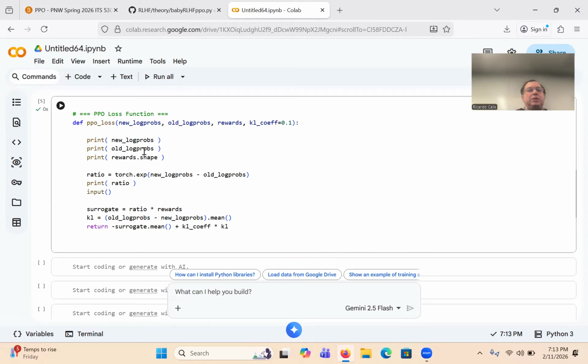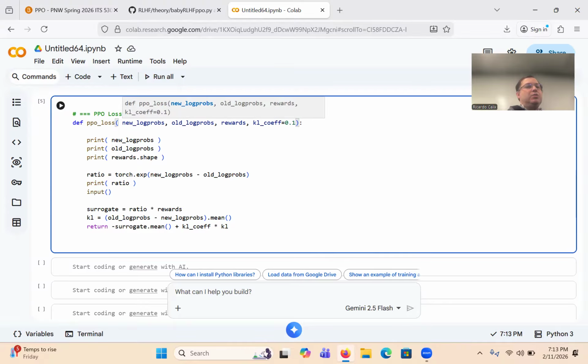So here, take a look. Essentially you have the PPO loss function. Notice here you have new log probs. So what is that going to be? Think of it as a prediction, the new one, right? So the GPT or the policy or whatever it is, because this could also be for playing a game, right? You could use PPO for, I'm sure, driving one of those self-driving cars, for instance. So what you have to understand is that it's predicting something, and it's in the log space as we described, and we just call it the new log probs. But you also have an old prediction, so that's the old log probs.